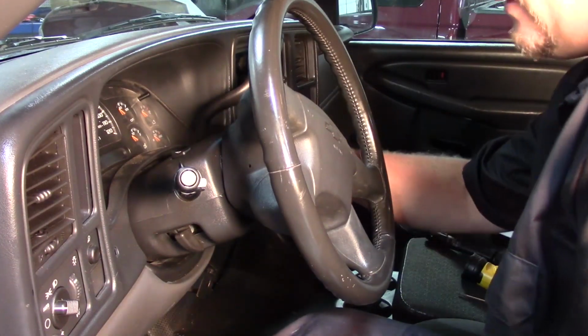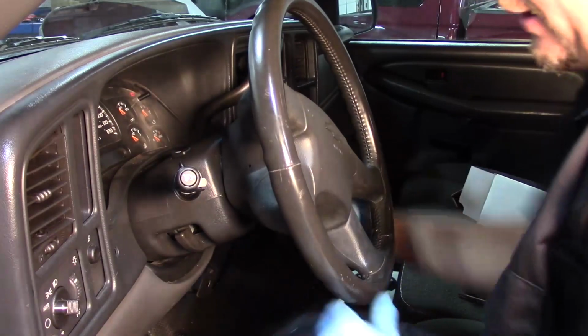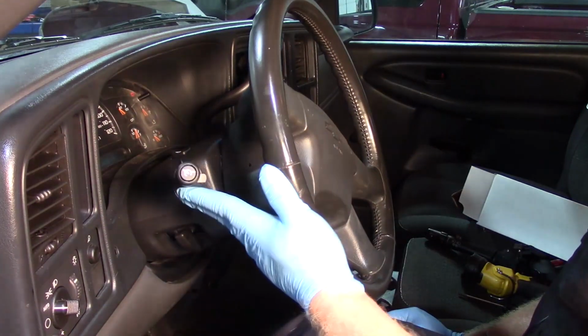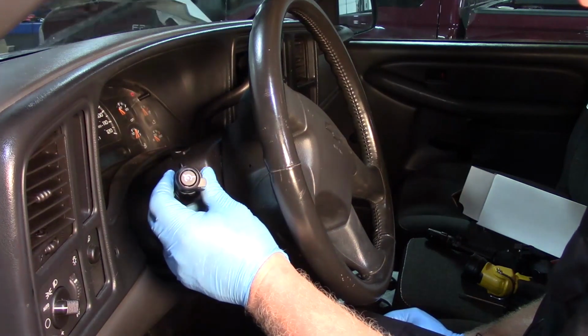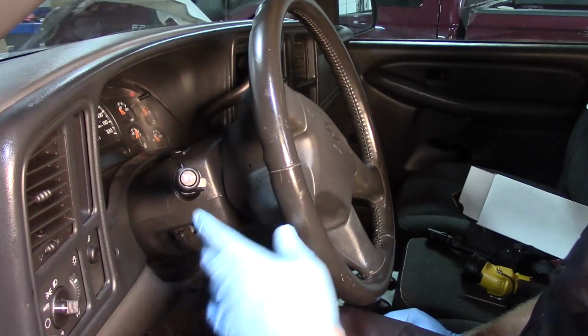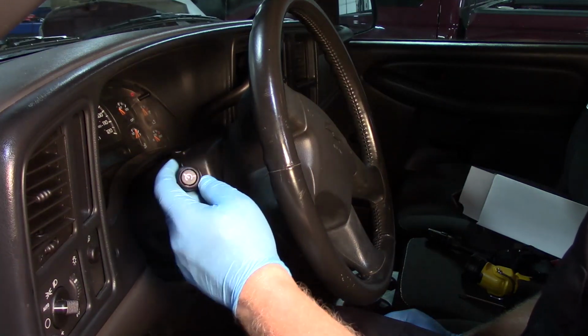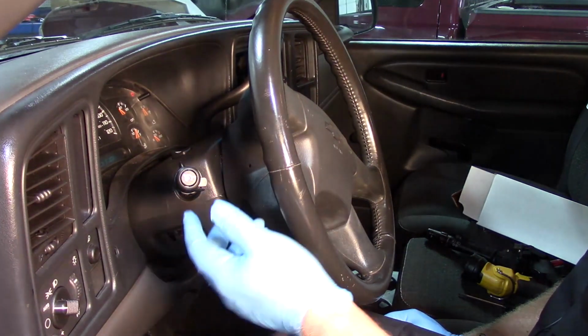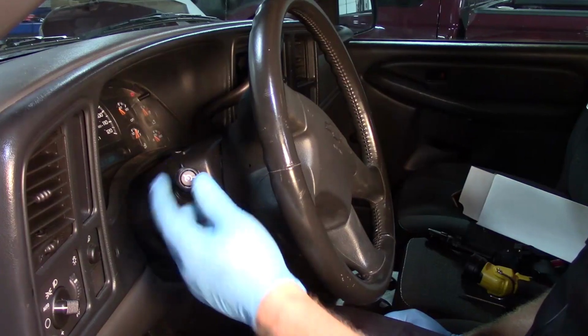Now, power the truck up, make sure the turn signals work in each direction, make sure the wipers are working properly. Of course, we'll take it for a test drive, verify that the cruise control is operating properly as well. And hopefully now you understand what it takes to replace the combination switch on this 2006 Chevy Silverado.